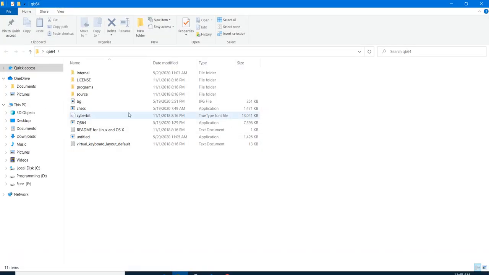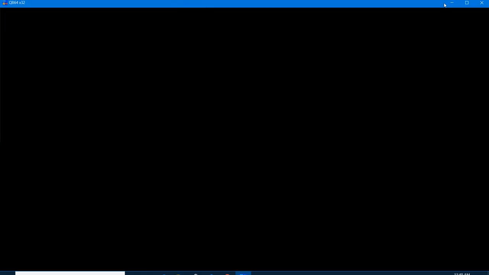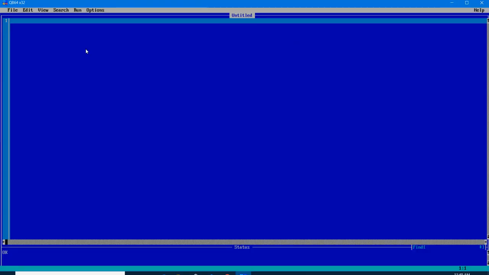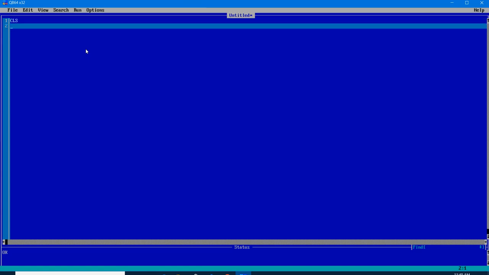Today we are going to learn the syntax of the select case statement. Let's first open the workspace. Here, at first, you already know that we need to use CLS so as to clear the screen, so that whatever tasks we had done are cleared. For the next step we are going to use the select case statement.